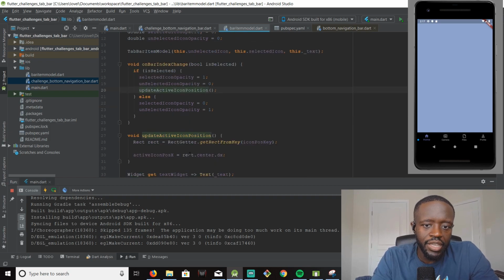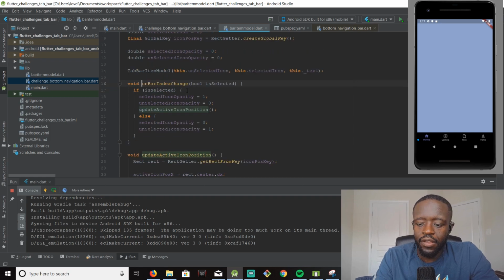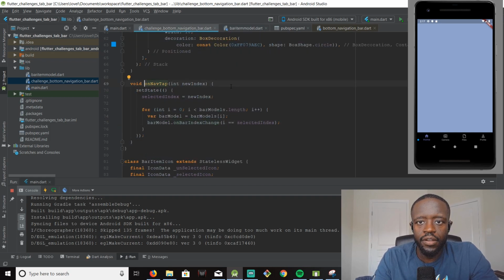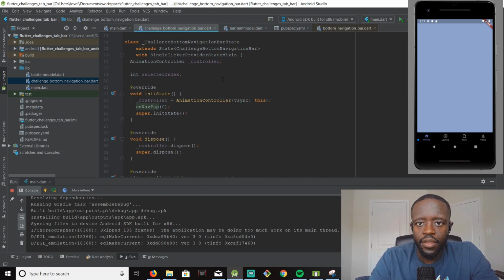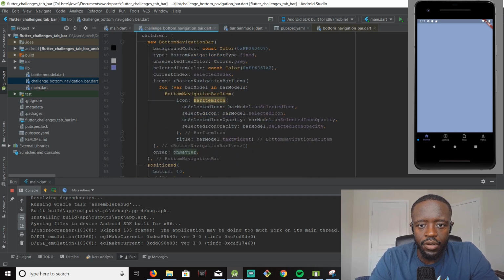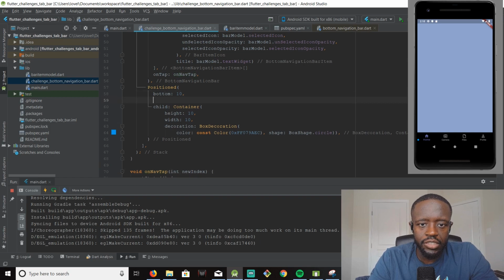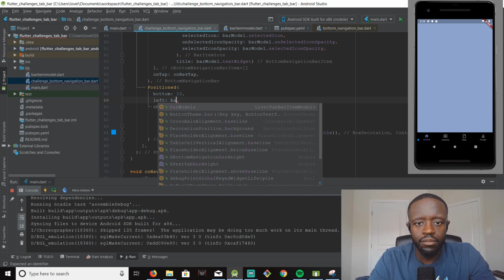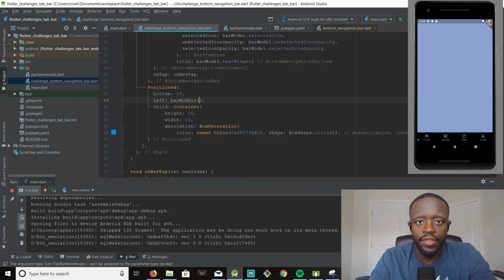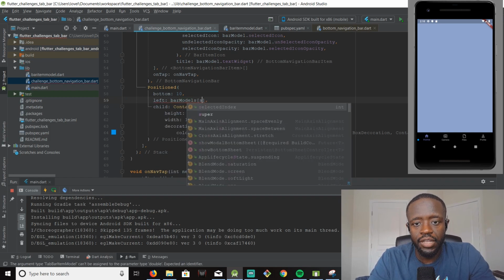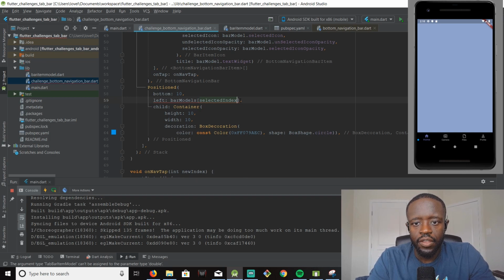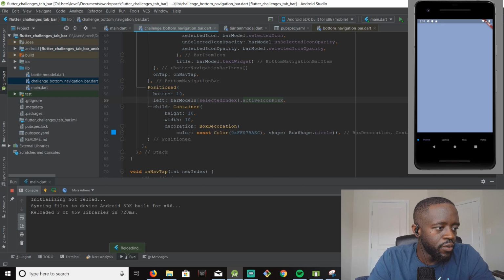So we're going to say active icon position is this, and then we're going to say the position, the left, is going to be bar models, selected index dot active icon position x.